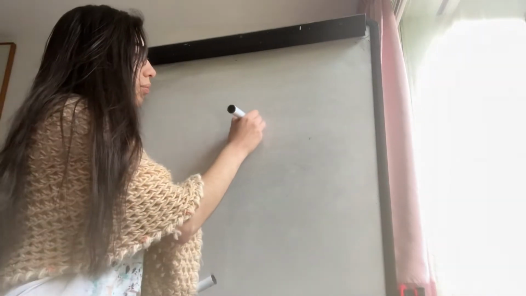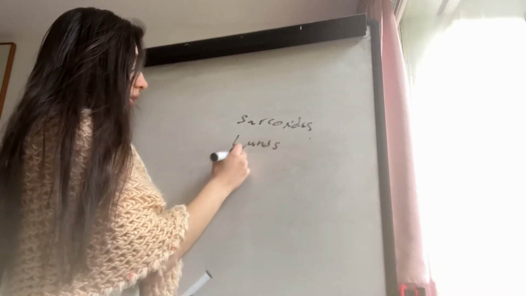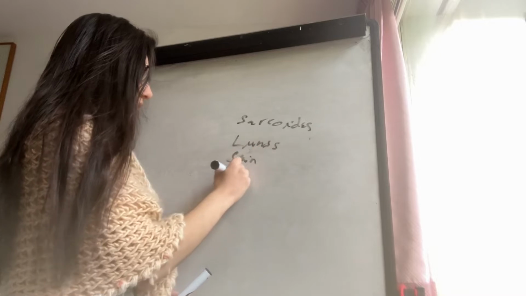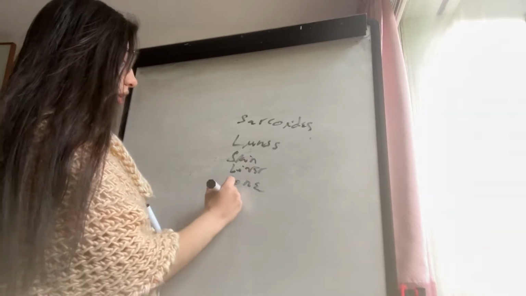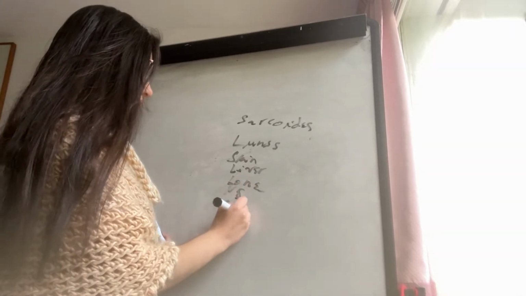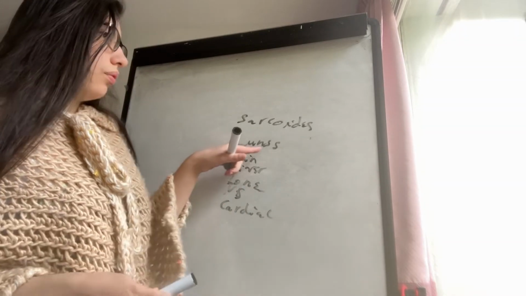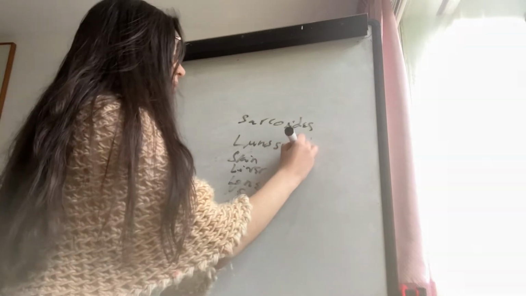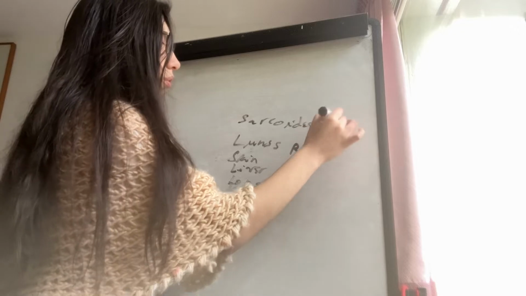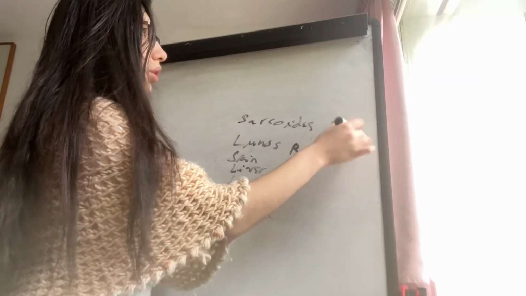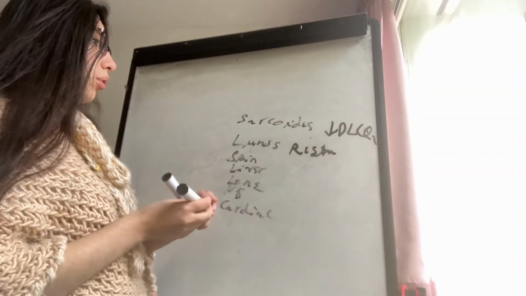Sarcoidosis is a systemic disease that involves first the lungs, then could also involve the skin, liver, bone, the nervous system, and cardiac involvement. The pattern in the pulmonary function test is a restrictive pattern with diminished diffusion lung capacity for carbon monoxide.